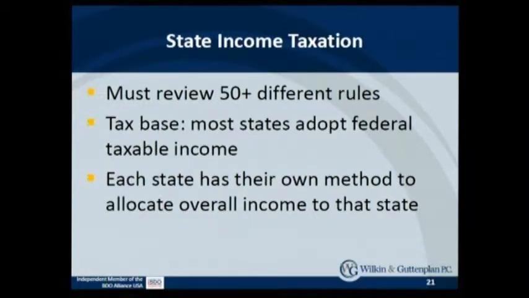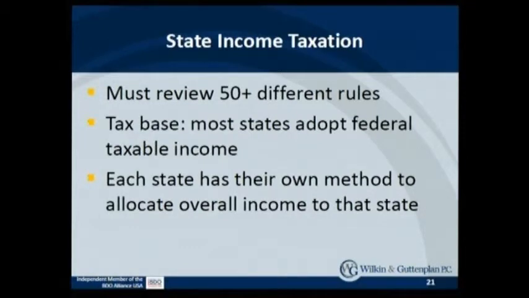One very common modification is that for federal purposes, we're allowed accelerated depreciation on many things. Many states, because of budgetary problems, will disallow that. So we'll often compute two sets of depreciation, one for federal purposes under the accelerated depreciation and one for the state system, which is slower, and that difference will be an adjustment that we compute. So most states adopt the federal base. Unfortunately, New Jersey is one of the few states that has their own entirely different system, so that makes my life interesting.